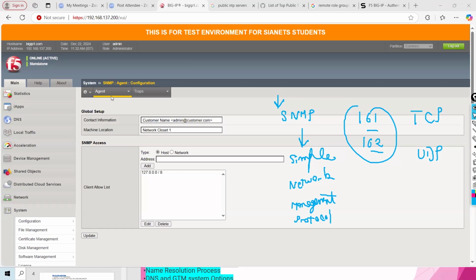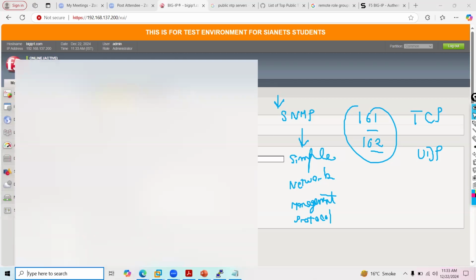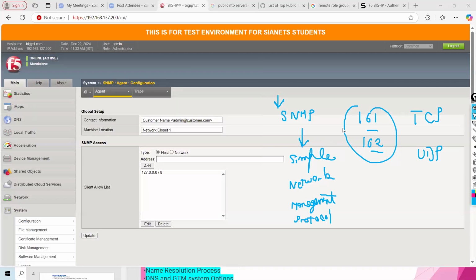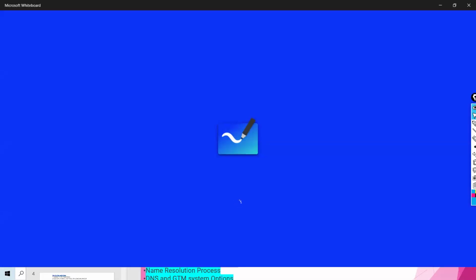Now you need to understand, basics are critical. I'll give a chance to Vishal. Sir, 161 is used to send the messages from the SNMP station to the device itself. And 162 is for trap messages. If anything happens between the polling interval, it will send a message to the SNMP station. Excellent, Vishal. So Alok, it works on both 161 and 162.